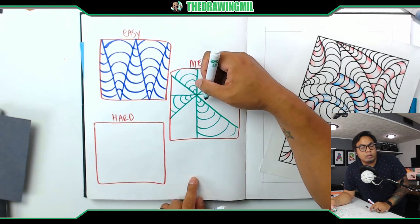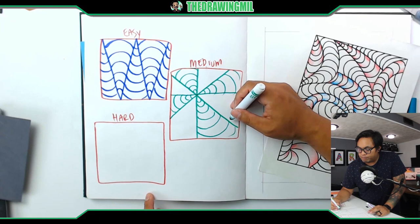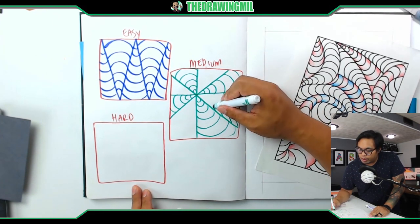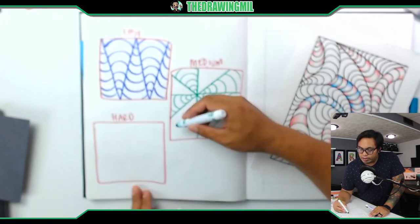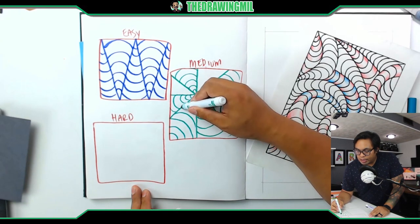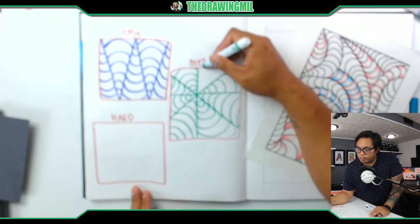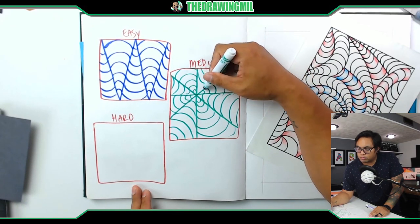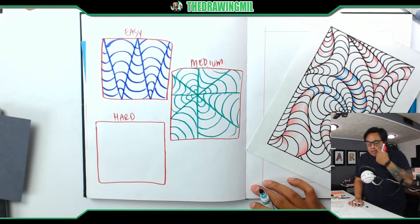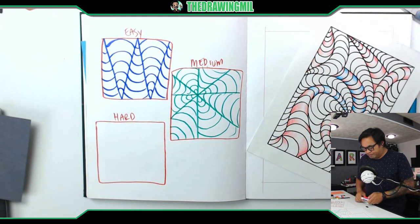Now, before we start the other sides and go the opposite direction, I'm gonna tell you guys this. It's a lot easier to go from the outside and work your way in if you're going the opposite direction. So I'm gonna go like that. Okay, here's one side. And notice how it's going the opposite way, but I'm starting from the outside because I'm telling you guys right now, it'll be a lot easier. Okay, there we are. And here we go. Oh, that looks really, really trippy. But that's the medium version. And again, you might find them all easy. That's fine. All right, next up is the hard one.